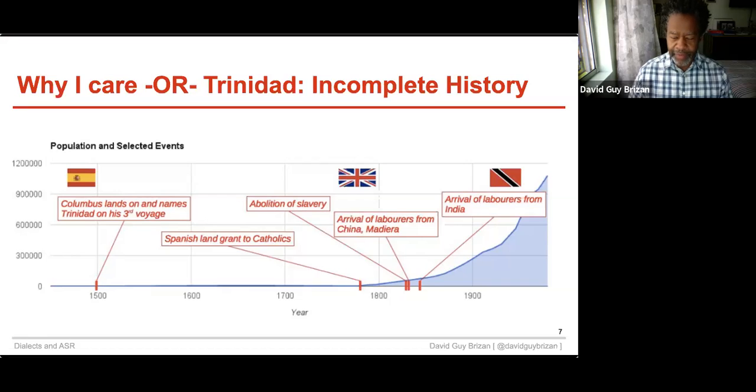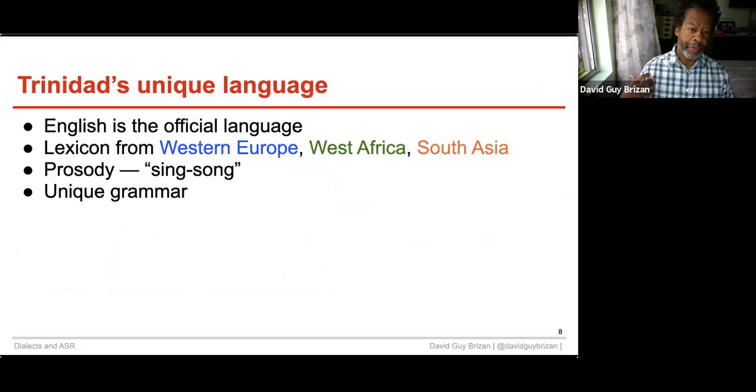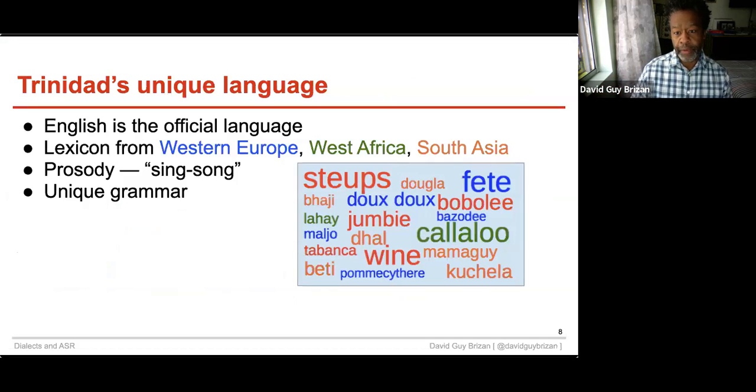So that's a little bit of a history of Trinidad, and it kind of explains why Trinidadian language sounds the way it does. So we speak English officially, but we have words that come from not just English, but also other parts of Western Europe. So Trinidadians never go to parties, for example. We only ever go to fêtes. A fête, of course, is a French word for party. And we never say to our loved ones, honey, or sweetie, or something like that. We say doudou. Dou is sweet in French.